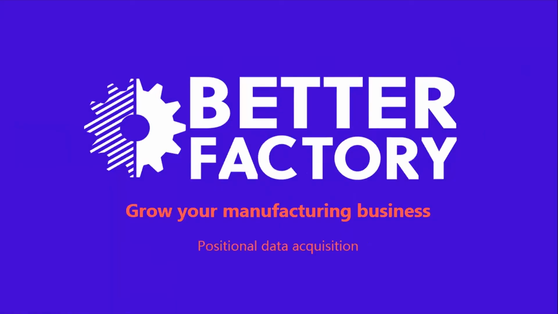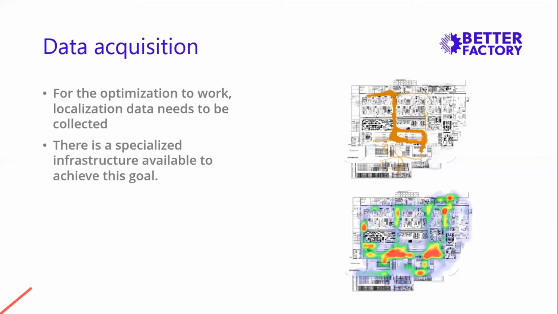So far, software methods have been presented on how to optimize the flow within the factory and within the warehouse. Now I will tell a little bit about how we can verify and check the status of the current factory, because we don't just work with theoretical data for future simulations, but our goal is primarily to optimize what is already inside of the factory. So my part is the data gathering in this case.